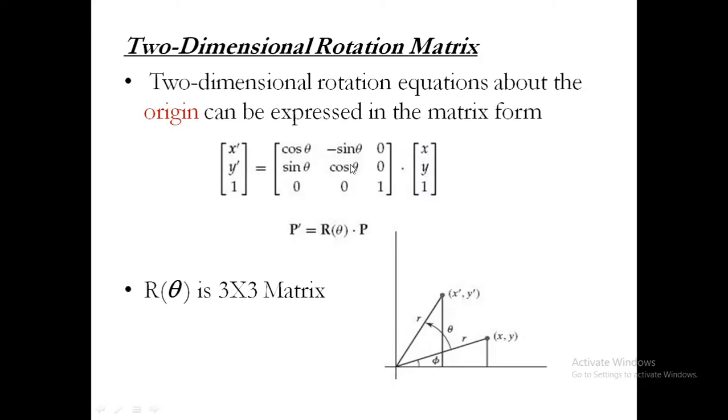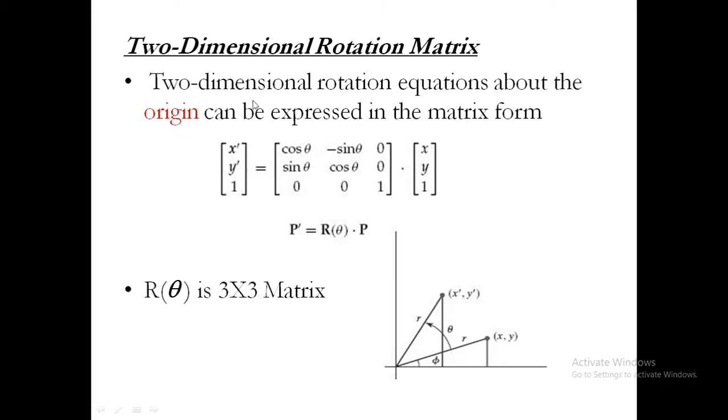Now we will see the basics of rotation. You can see this diagram. There is a point (x, y) at an angle phi. Now the point is rotated, so from (x, y) it is rotated to a new place (x', y'). This is the rotation angle theta that has happened. This can be computed with this formula. So this is an example of rotating a point about the origin.